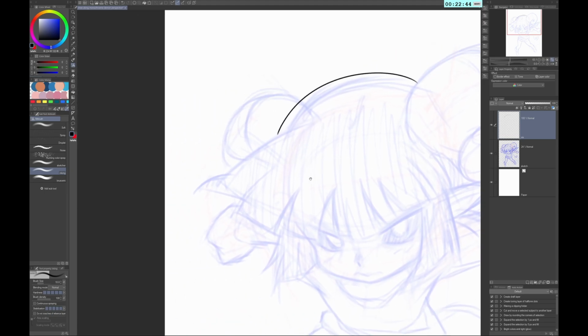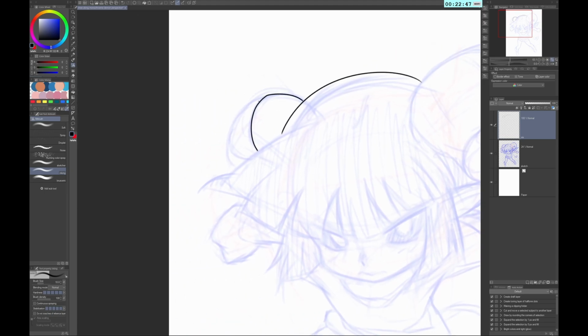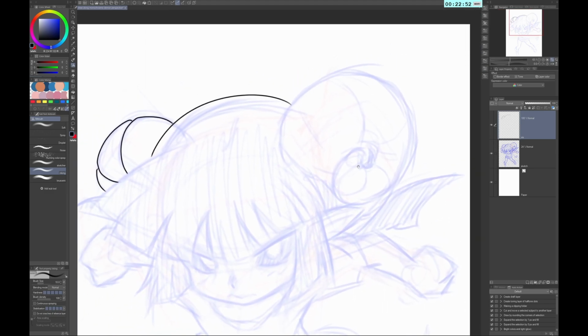Right. Just getting a sort of smooth line there. And just going over some of these. This bit's a very mechanical part of the process. So when I'm at the inking phase, I'm not really using a lot of my creative brain, so I don't really have to worry about getting distracted. So I tend to listen to things like podcasts, the news, or music. It's worth having different phases of your drawing with different things you do to help your productivity. I have just galloping ADHD, so for me there's a lot of different things I can use to keep myself engaged, or alternately things I have to avoid because they keep me too engaged with other stuff and I get nothing done.